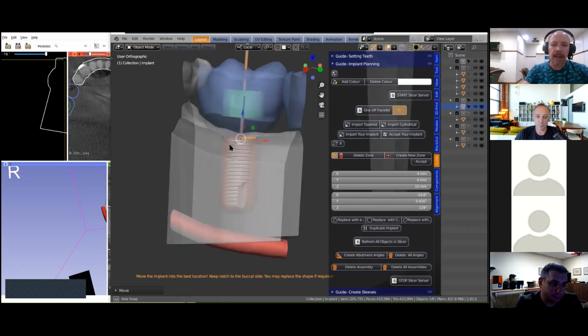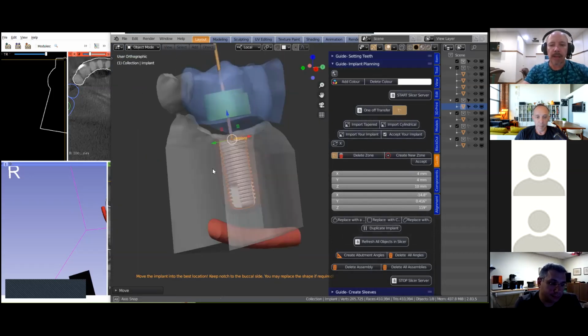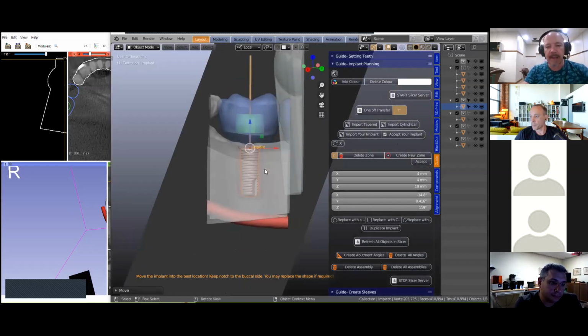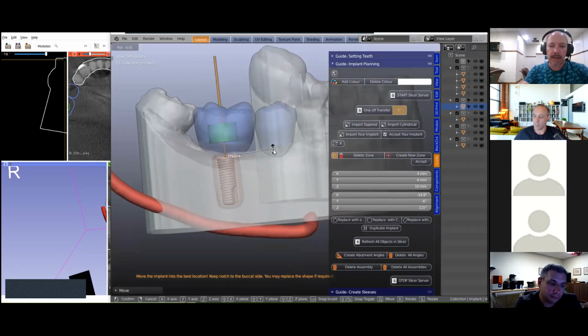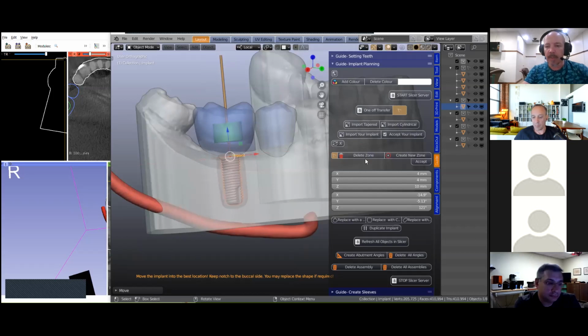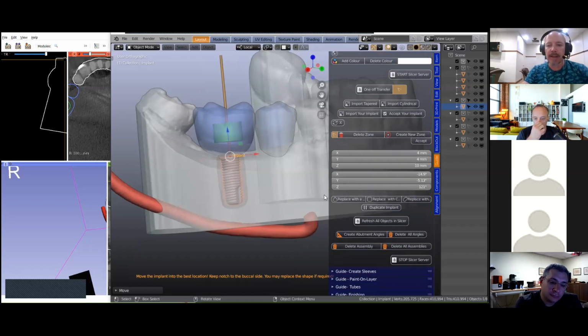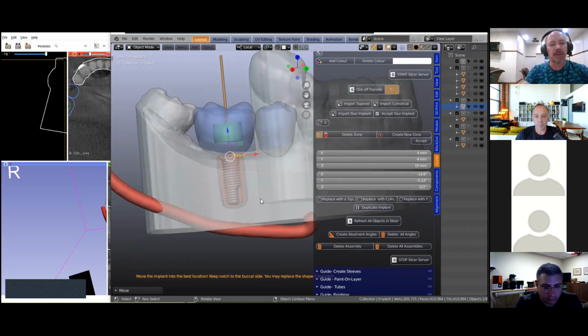And then what we're going to do is we can place another one. So just rotate this a little bit. And now I'm going to click on duplicate implant. So don't use the Shift D in Blender. That's the normal duplicate shortcut. It's not going to work.